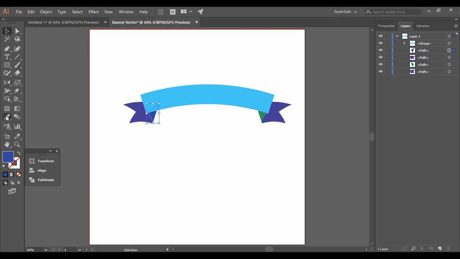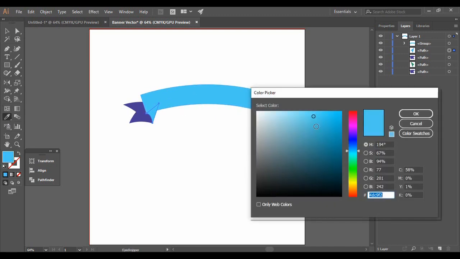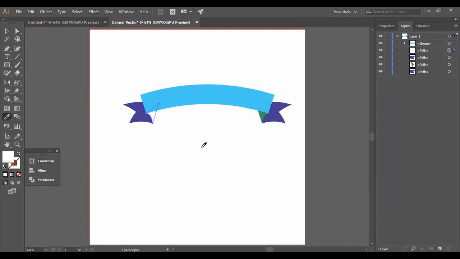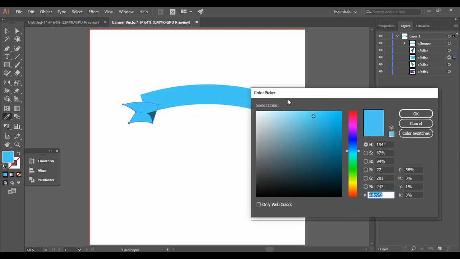Select the same color as that of our banner, then open up this color palette and choose a darker shade of blue like this. As far as this ribbon is concerned, the same procedure needs to be followed for this as well. A slightly darker shade than that of our banner.